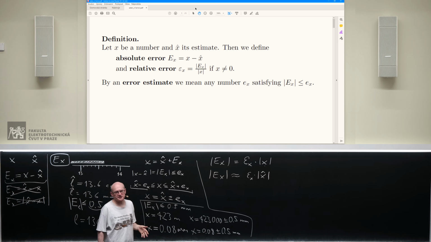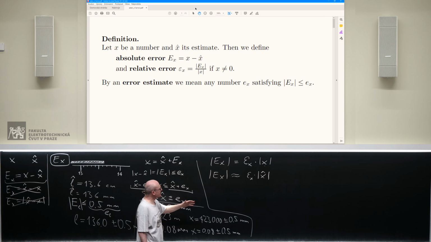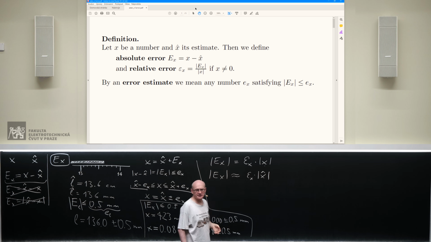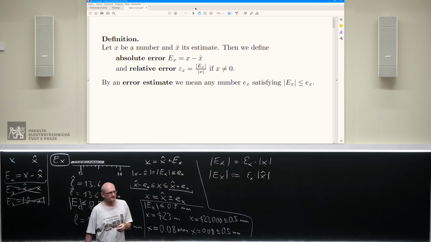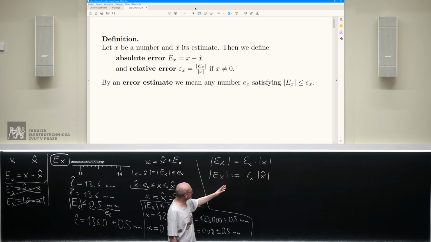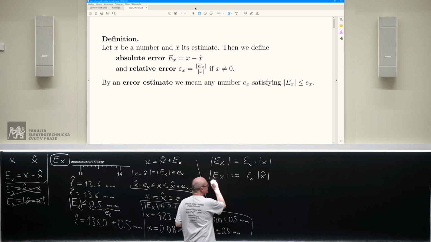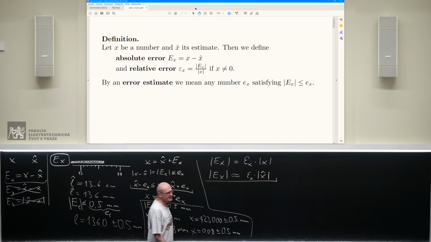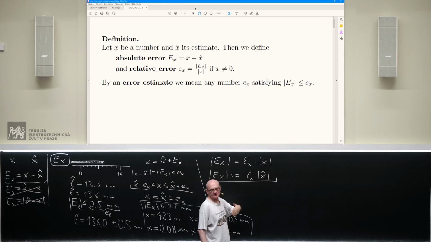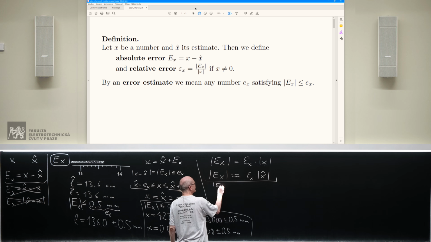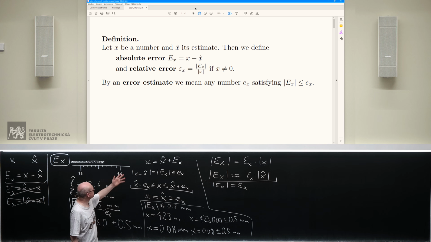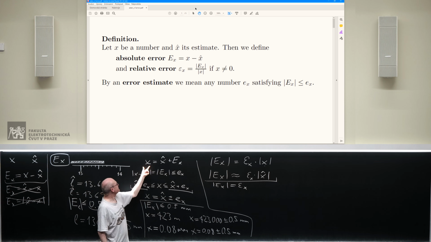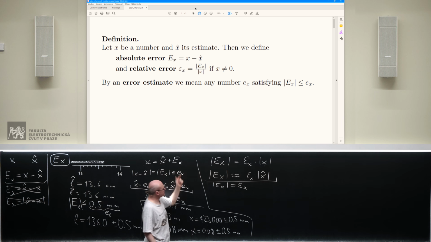Now, as you can see, this is dangerous, but it's also very practical. So it has to be done, let's say, with experience and with knowledge of what can go wrong. Of course, for a mathematician, this is not exactly okay. So let's have a look at how a mathematician would handle it. So let's put it aside. As a mathematician, I want precise calculations, and I want to pass from x to x hat. That's my motivation. So I would say, okay, is there any connection between x and x hat? And the answer is yes. I've got this formula. The precise answer is the approximate answer plus the error.